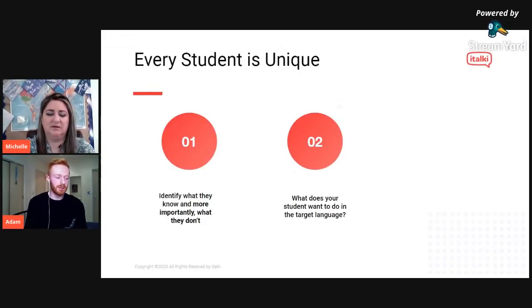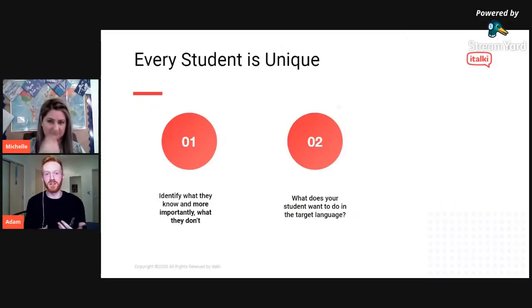And so you don't want to spend too long talking about certain subjects that the student may never speak about. The language is only effective for them if they can use it for things that they need to and want to talk about. If you teach them about something they're not so interested in or are never going to speak about, they'll never feel fluent because they're never going to use that aspect of the language as frequently.